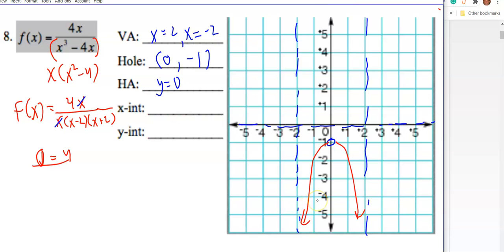go through that hole. Let's plug in a value like 3. See what we get for the y value here. So we get 3 minus 2 is 1, 3 plus 2 is 5, 1 times 5 is 5, 4/5. Big key is it's positive, so it's going to go through the top part here. Maybe plug in -3. We get -5 times -1, which is +5, so we get 4/5. Positive still, I think. Something like this.